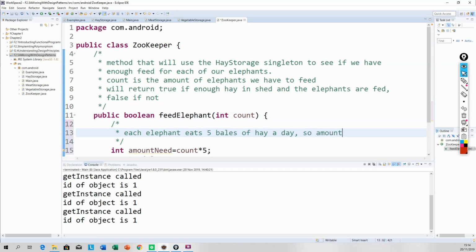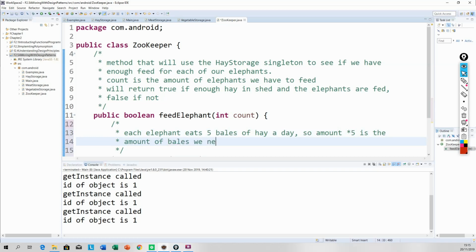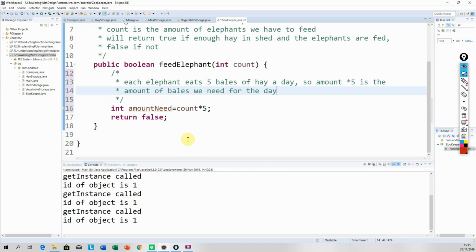So amount multiplied by 5 is the amount of bales we need for the day. So int amountNeeded is equal to count times 5. Is everyone okay with that? Yes?